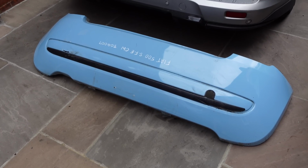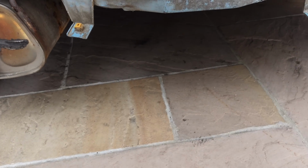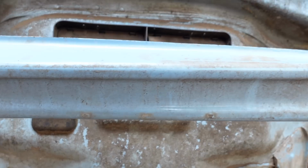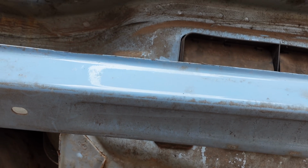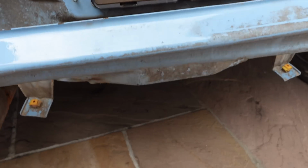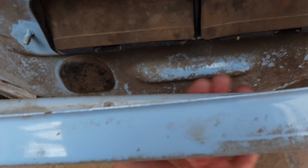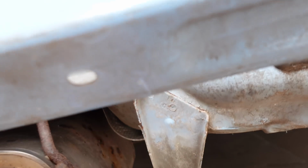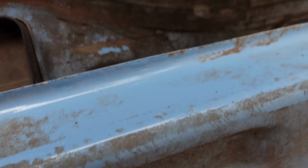But yeah, let's show you a bit closer up on the back. Right, let's get down on my hands and knees. As you can probably see here, this has obviously come from underneath because it's pushed it up. Whether it's reversed into something or something has hooked underneath and pushed that, it's pushed it in a little bit, but only at the bottom, and it's nowhere near the back. Now these bumper brackets down here, excuse my camera work, have been pushed in, but there you go, fixed.